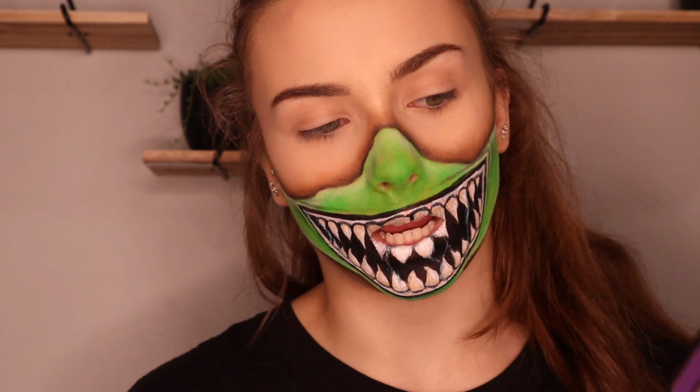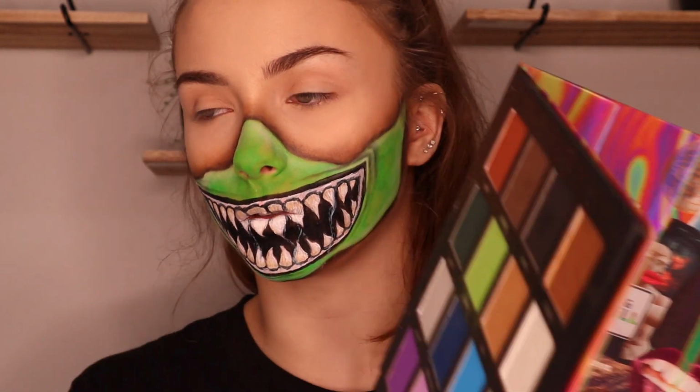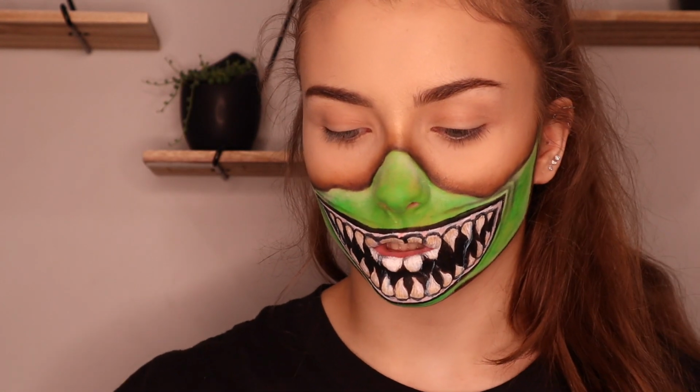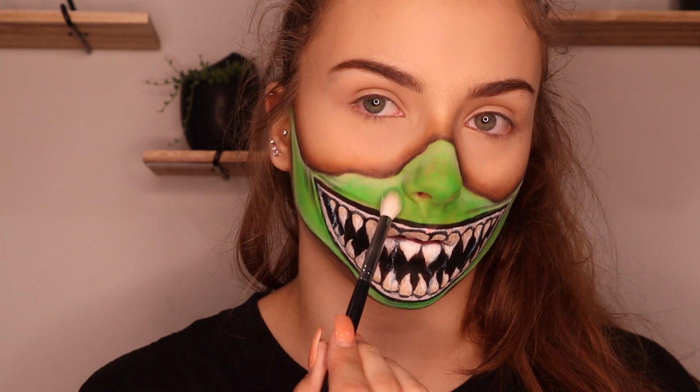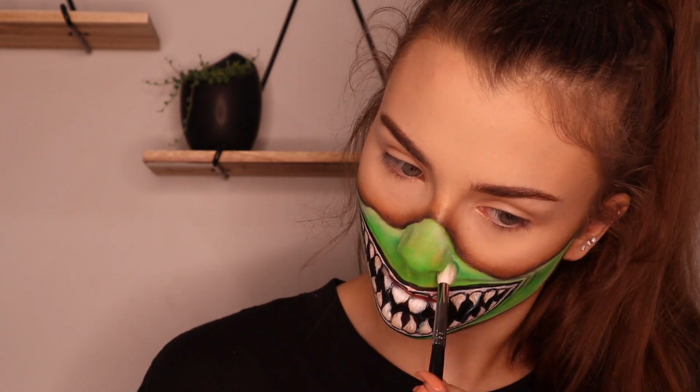Now to give the mask a little bit of depth, I'm going to go in with the shade Miracle from the Mama Mitchell palette, and I'm going to just put a tiny bit of this as the crease right here, so where it sort of creases down. So I think, yes, this is the mask bit complete.